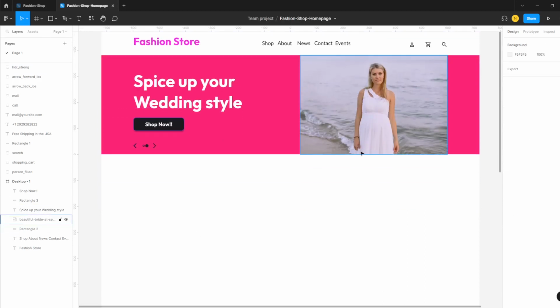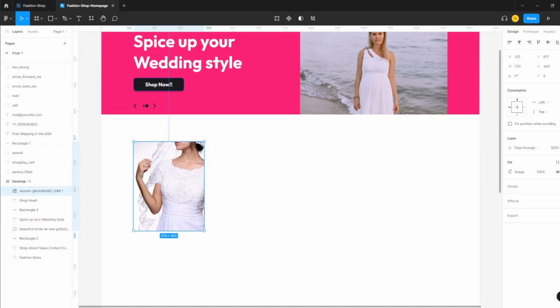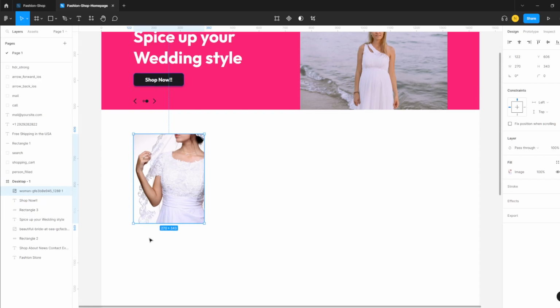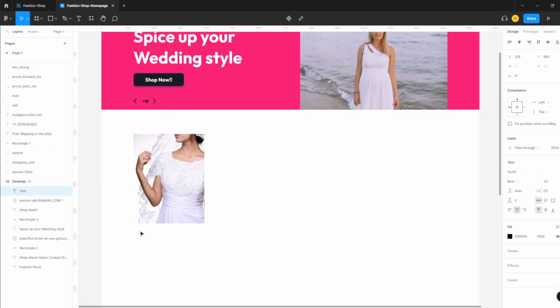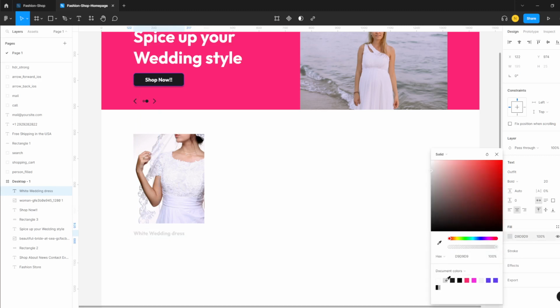Okay, so our header section is completed. Now you want to create a product list section. Here, this is the first product. Just type the product name. I'm using a color a little bit less dark.